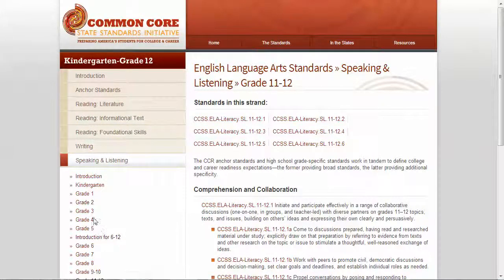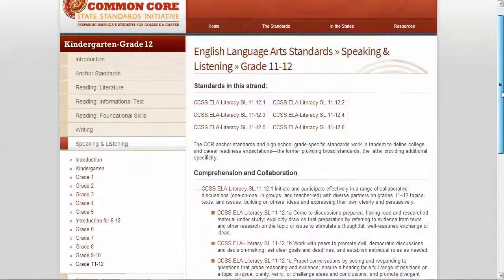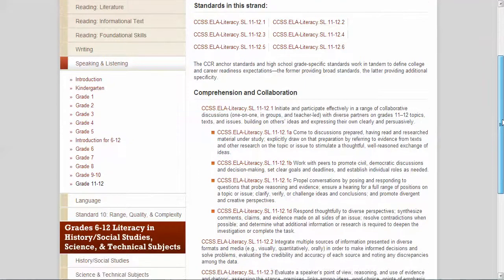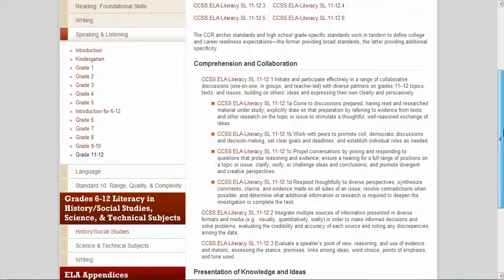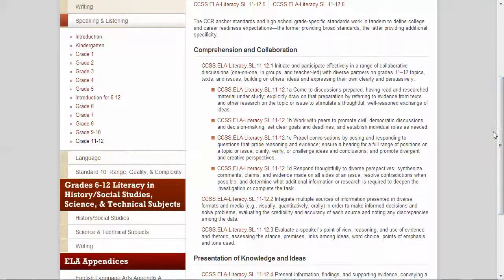For example, if you were to click here, as I have, on the English language standards in the Common Core, and then I clicked on the speaking and listening part of the subset, and then grade 12 and 11. If you take a look, we can see here how these standards can easily be met, or be helped to be met, through the use of technology.